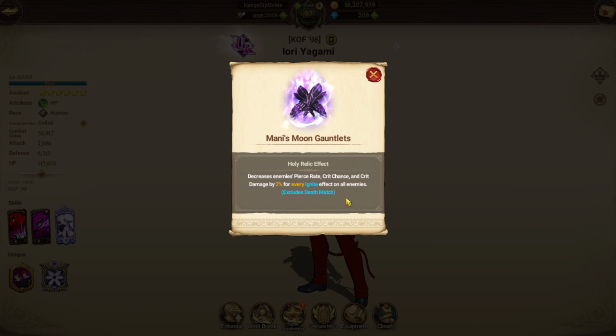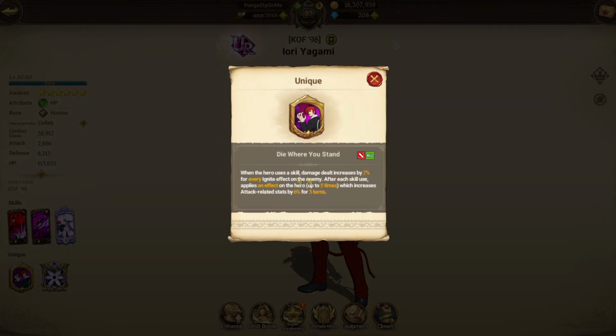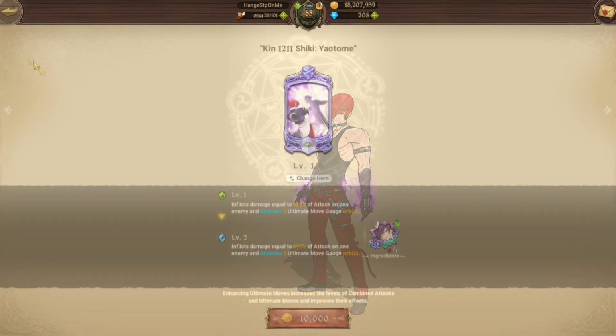And with his relic, he decreases enemies' pierce rate, crit chance, and crit damage by 2% for every ignite effect on all enemies, which is why we're running him with Kyo. And then his passive, where he has to be in battle: when the hero uses a skill, damage dealt increases by 7% for every ignite effect on the enemy. After each skill use, applies an effect on the hero up to 5 times, which increases attack related stats by 6% for 3 turns.